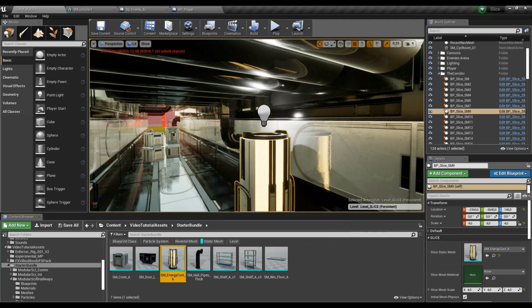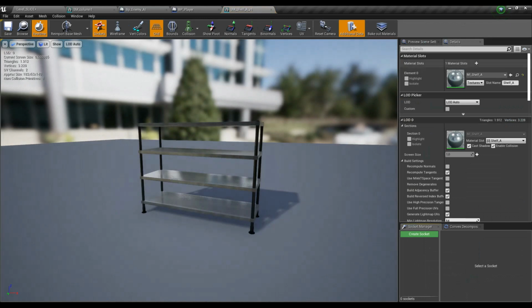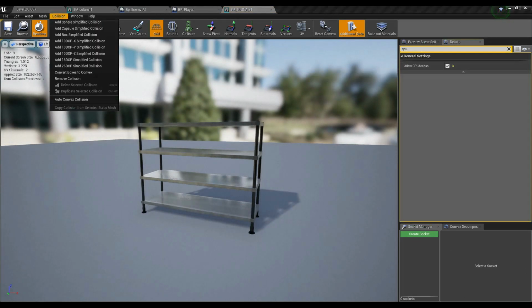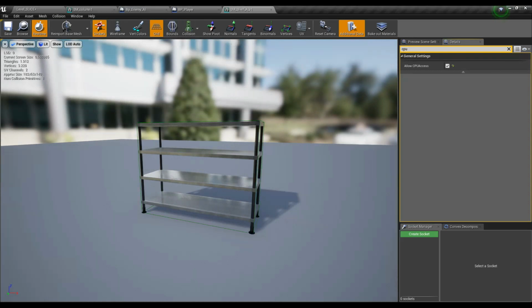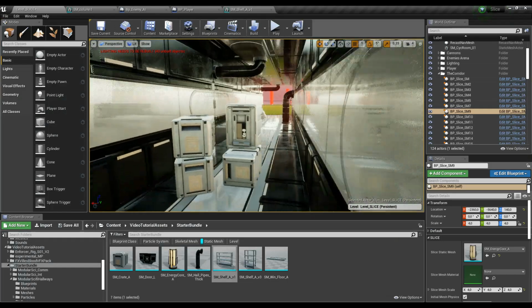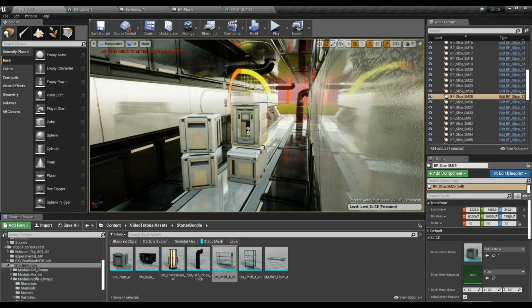So I just get each mesh, I open it, I set the CPU through, I set my collision to this collision here, so you see it's a simple collision, this one, and that's it. And I place all these meshes. I just rotate them if needed, and so on.